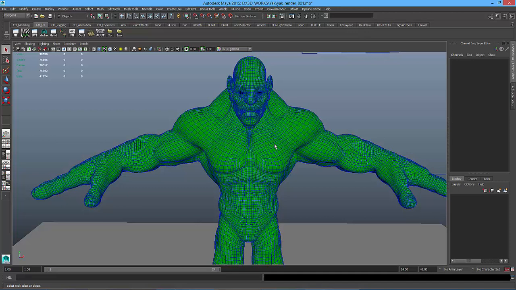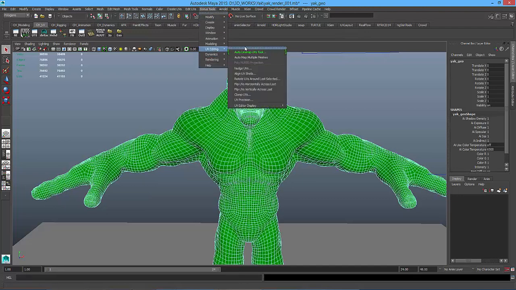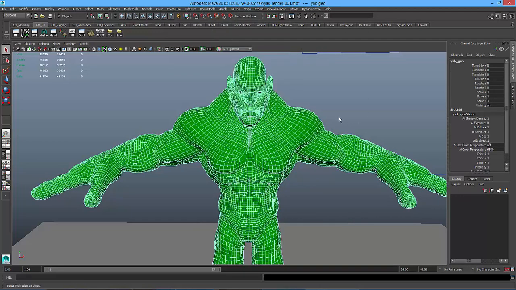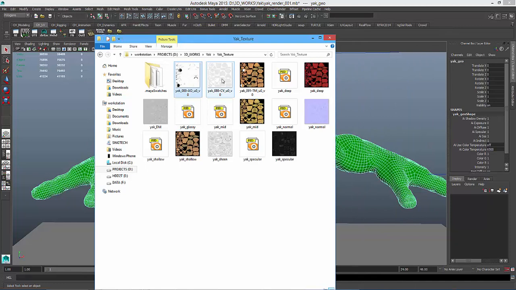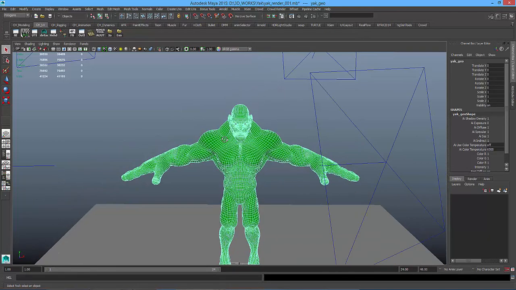I did the UVs, but ZBrush is good, but I don't like it, so I do some retopology and send it over to Maya, and then I do another retopology again to come up with this, and then I extract UV with the Maya Bonus Tools here, and then put it back to ZBrush, and then I project all the detail onto this, extract the ambient occlusion map, cavity map, color map, and also the displacement map here. So today I'm going to show you how to render all of this with the AI skin shader.